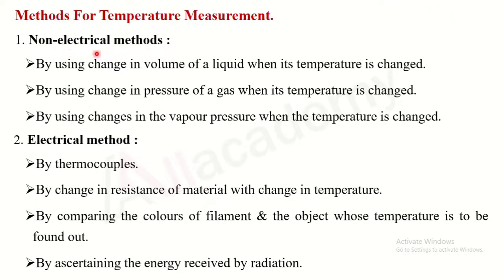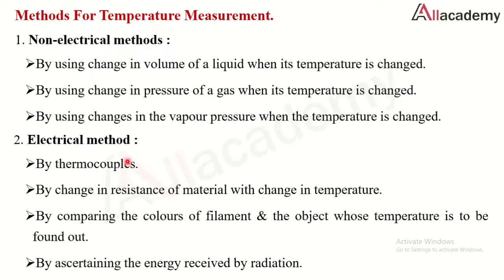In the non-electric methods, we use the change in the volume of a liquid, the change in the pressure of a gas, and the change in vapor pressure with respect to temperature change. Here we use the properties of some substances, and based on that, we measure the temperature. There are no electrical concepts used, so we call them non-electric methods.